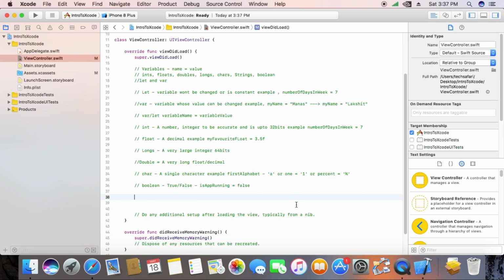Next we have the non-primitive type of variable. I'll come to primitive variable types in a few minutes. A string variable is nothing but a group of single chars combined together. So if I wanted to give some text, I could use a string variable to define it in my code. Say, my name equals Manas. That would be a proper example for a string. Or I could even say name and date of birth equals Manas 08/08/24, something like that. I could even combine various types of characters as a string.